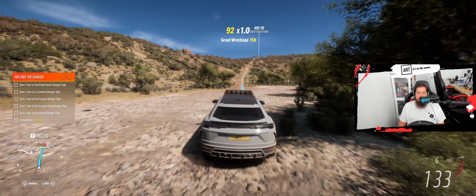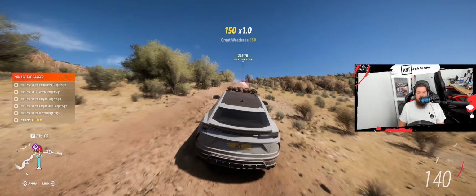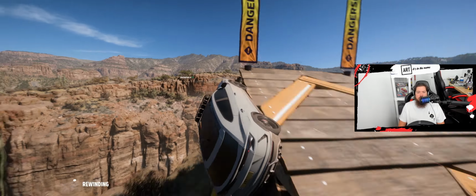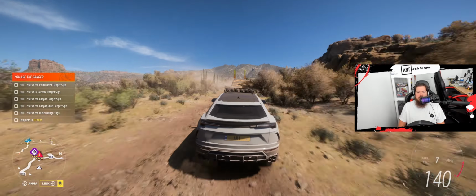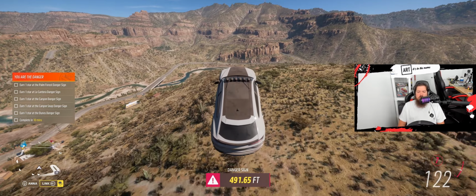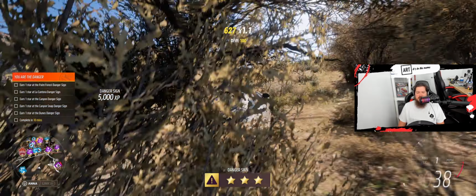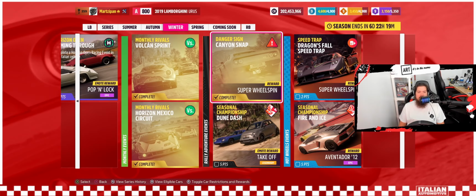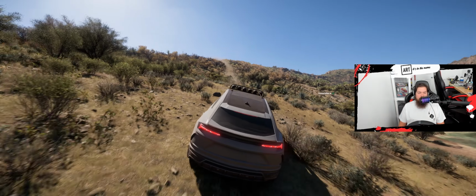I'm going way faster. I guess this thing can handle these off-road conditions better. So it's not as light, that's for sure. I tried to hit Y. Here we go. 656.2. Oh, we definitely got it. Wow. 826.16 in an A800. There it is. Canyon snap complete. Now speed trap, dragon's fall.